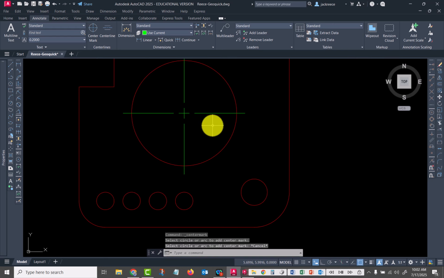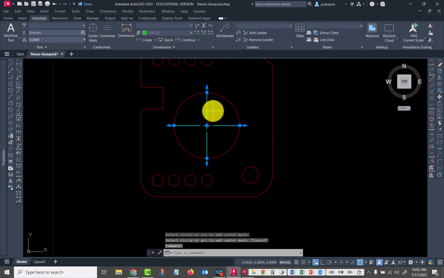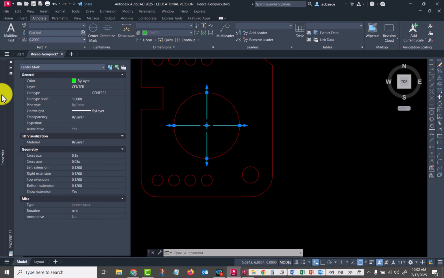All right, so now let's select this, and you see it selects the whole thing. So it's not a block, but it's one entity. And let's look at our properties. Okay, so you see the program default is to put it on the center layer or line type.